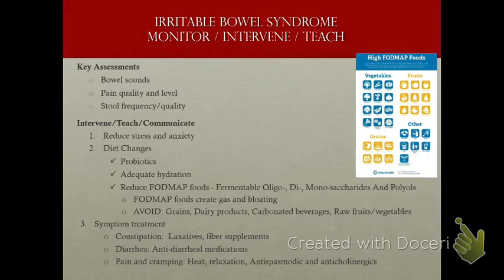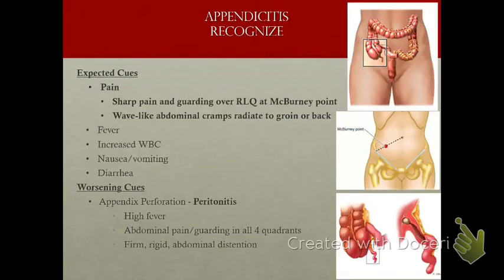And it's symptom treatment. Treat your constipation, treat your diarrhea, treat your pain and cramping. The big takeaway from IBS is they don't really know what's causing it, and they think it's a stress-related disorder or a hormone-related disorder causing nerve innervation, but no damage, so no bleeding. There's no bloody output in IBS. If there's bloody output, there's something else going on.